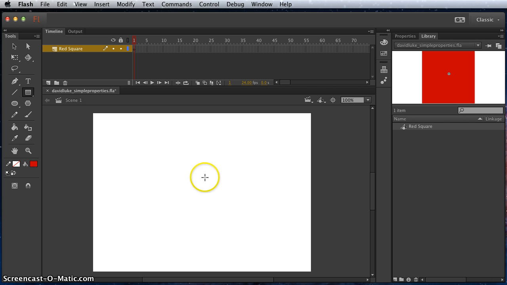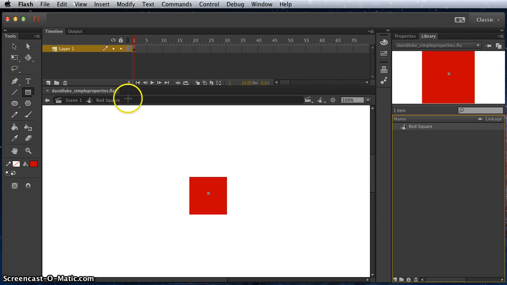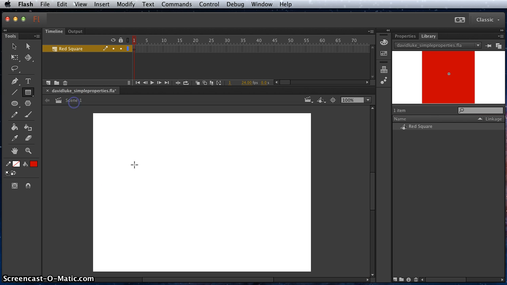Don't start doing what you're doing until you're back in scene 1. One way to recognize where you're at, you can look right here on the left. You'll either see your graphic, so I'm just going to show you real quick. Here I'm in my graphic. I can also tell because this area is quite a bit larger. When I pop over to my scene, I have the defined stage areas. So if it looks like a big white space, you might be in the library.